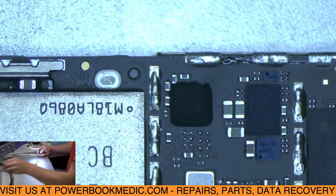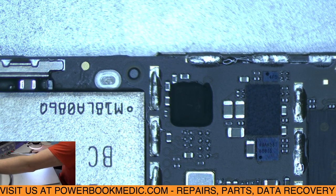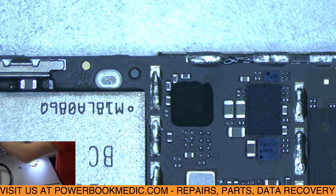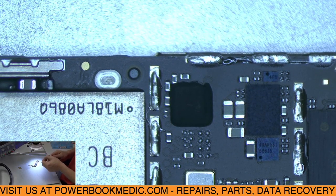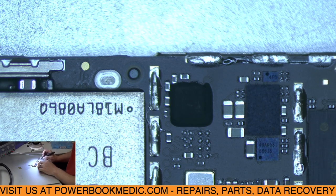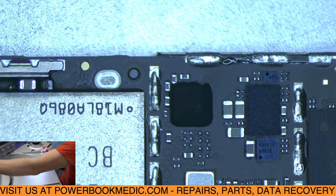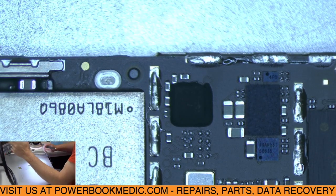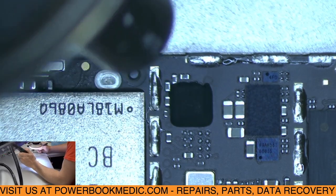So what we're going to do first is heat up the board a little bit in that area, and then use our little tool here to scrape off around it. And one of the best things to use is an X-Acto knife. I find that you can scrape it off without damaging the other components around it. It doesn't require a lot of heat for this.